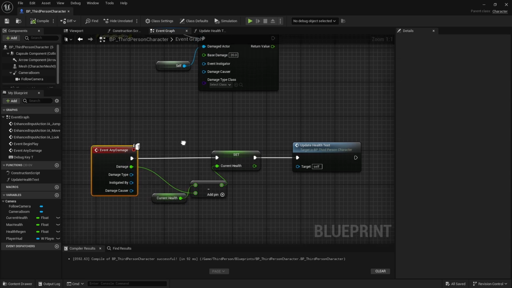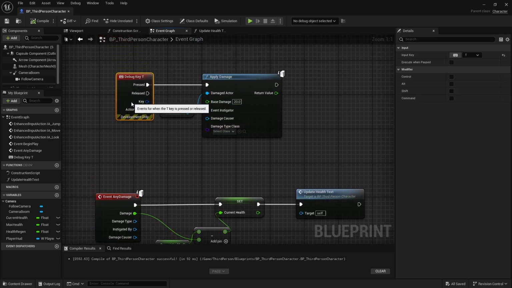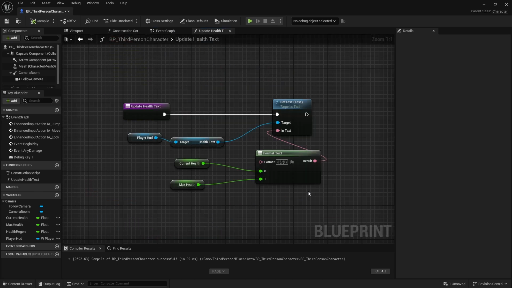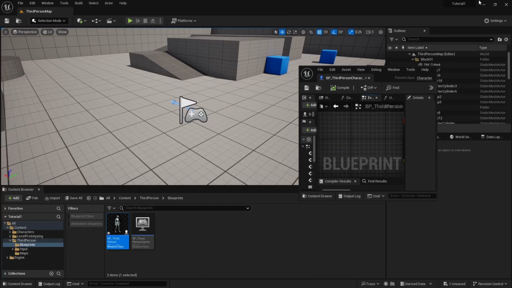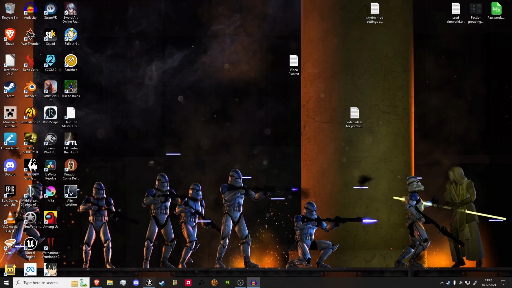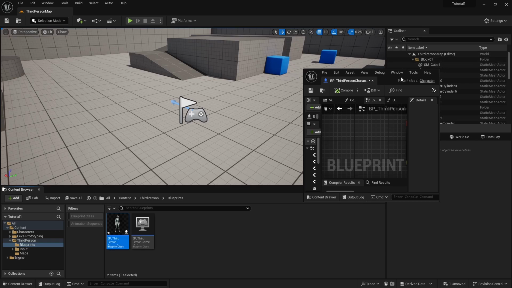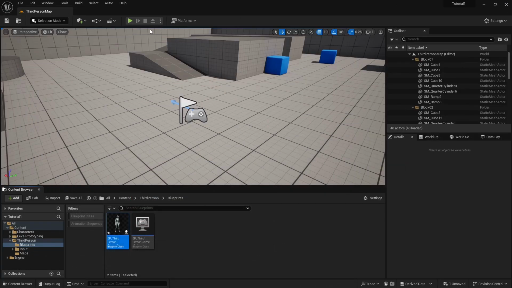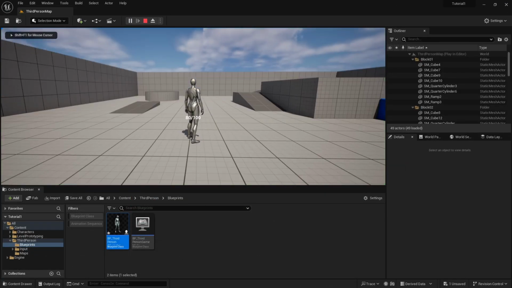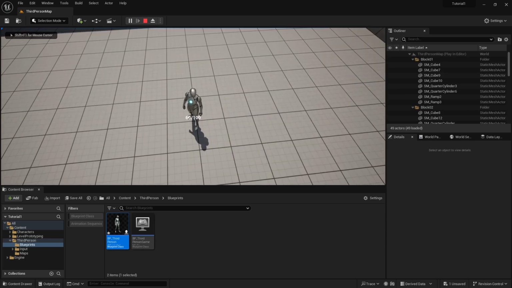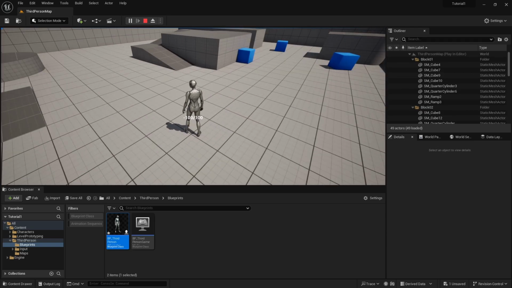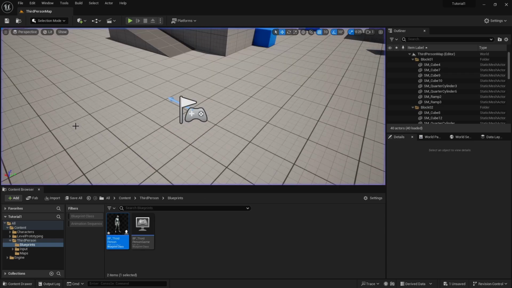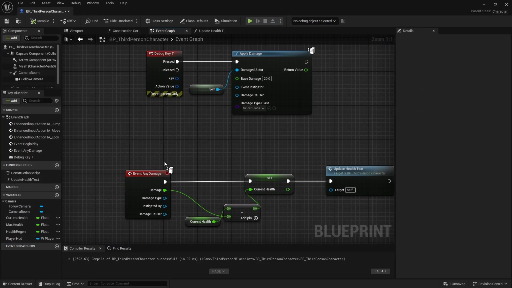Minus 20 damage. Print, yes. Update health text. Current health, yes. Oh, whoops. This is trial and error, because, yeah, there you go, I pressed the wrong key. So yeah, there you go, see, it's taking 20, and it's going, and going, and going. We don't need to worry about that.